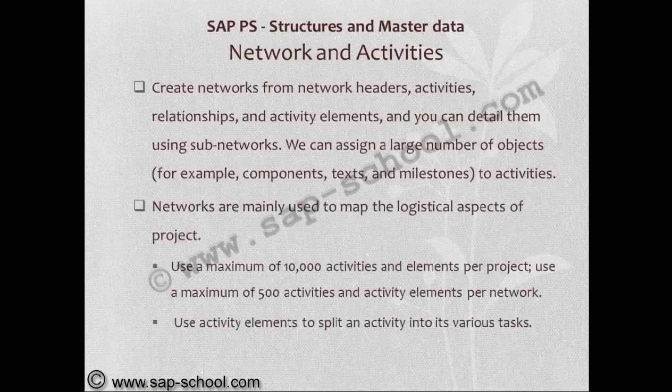Create networks from network headers, activities, relationships and activity elements, and we can detail them using the subnetworks. We can assign a large number of objects to activities. Networks are mainly used to map the logistical aspects of a project. Use a maximum of 10,000 activities and elements per project. Use a maximum of 500 activities and activity elements per network.